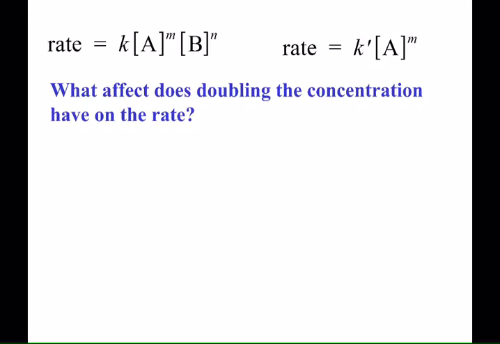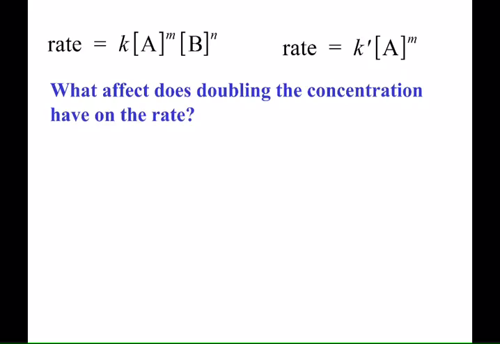So that's why my rate law expression says this at the top of the next page. Since I'm holding B constant, I'm going to bring it into my K, and I'm going to call it K prime. We'll call it a pseudo-constant. The word pseudo, that's kind of a cool word.